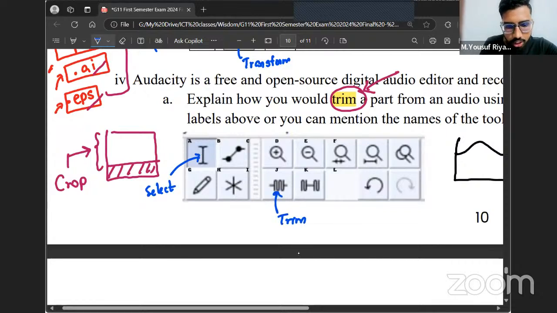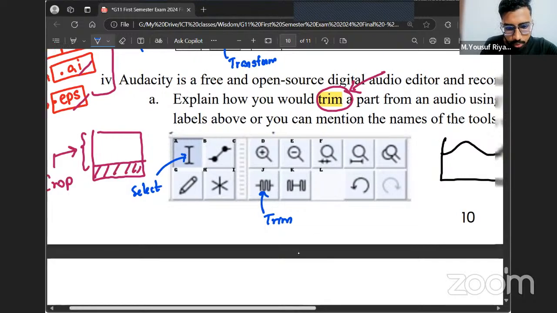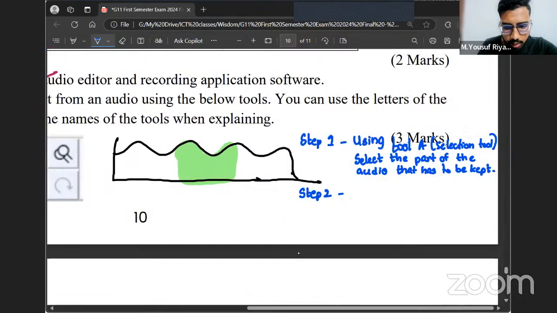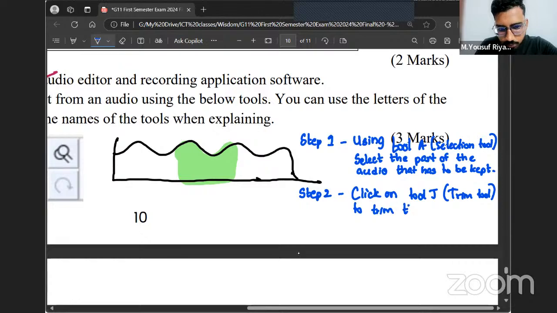Correct. Okay, J is the trim tool. So what I'm going to do is click on tool J. Click on tool J, brackets trim tool, to trim the audio.